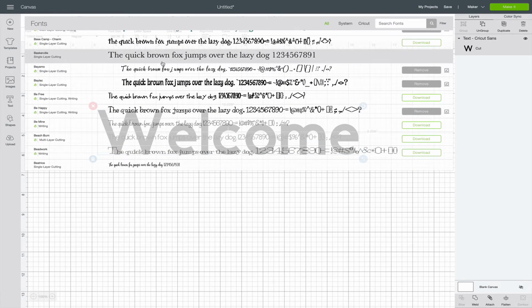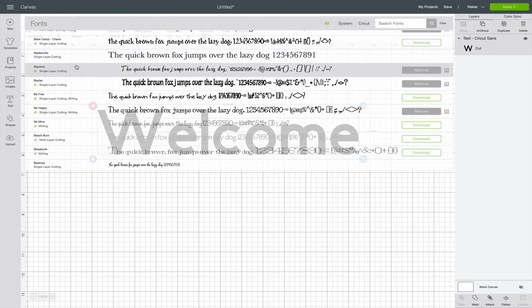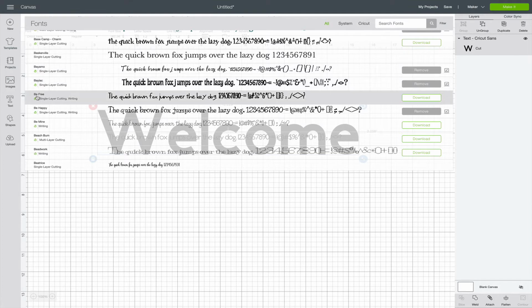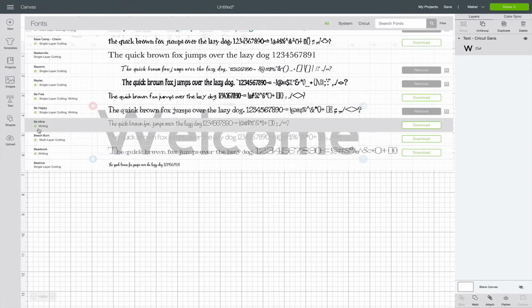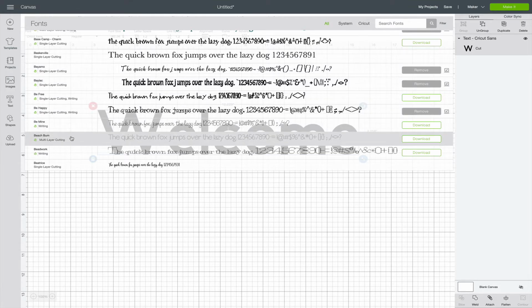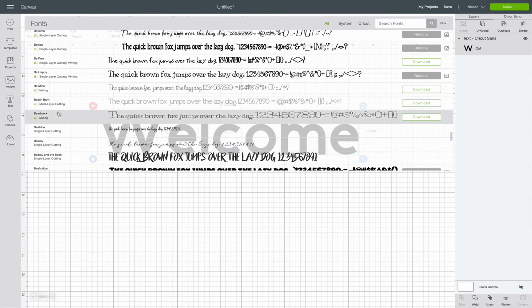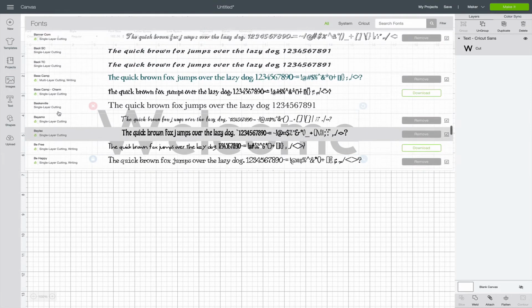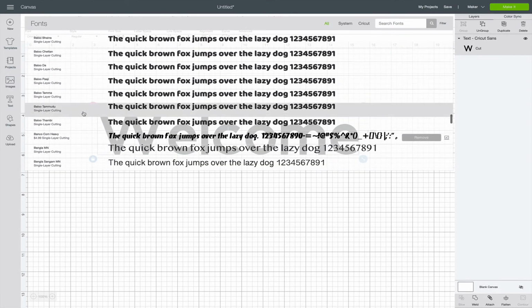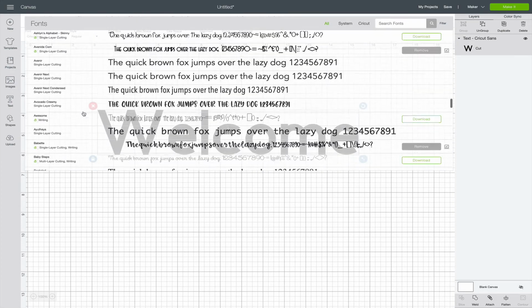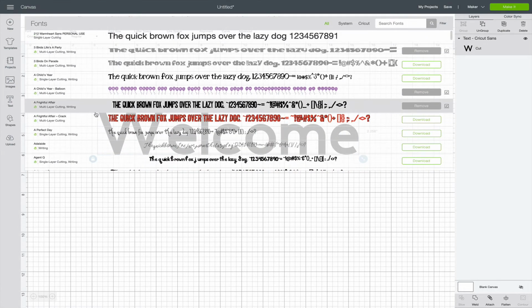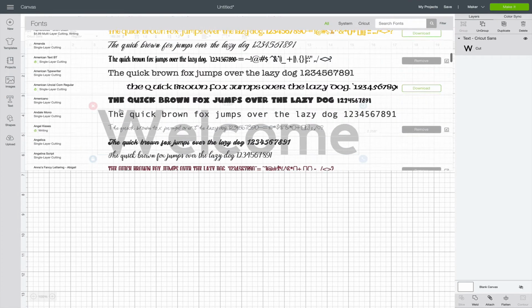There are also additional options, and you will see some of these with a green letter A on the left side, which means they are a part of the Cricut Access subscription service. There is a monthly fee to that, and depending on how many options you want or how often you use it, that can be an absolutely valuable tool. I have it, and I would highly recommend it.